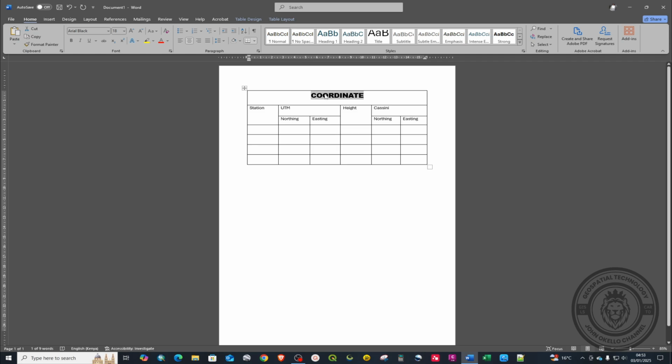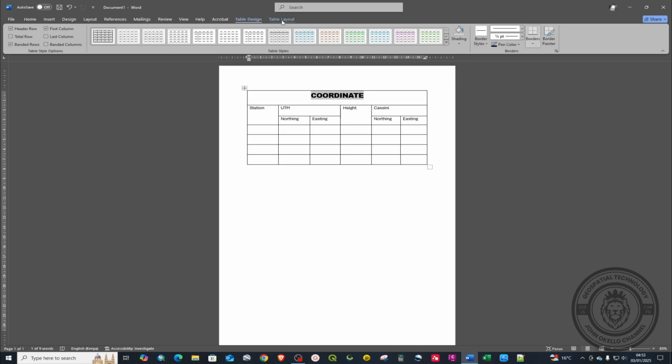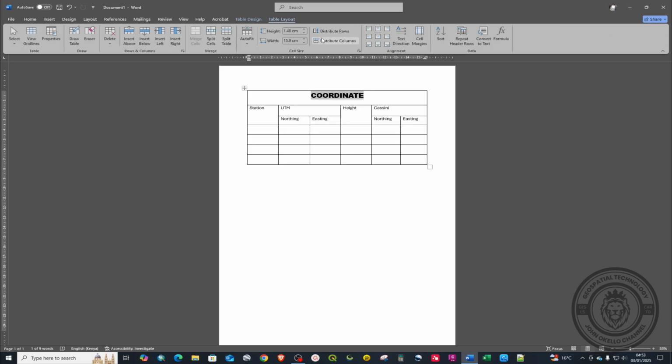Also, we can vertically align this text by going to alignment, then you select align center, like that.